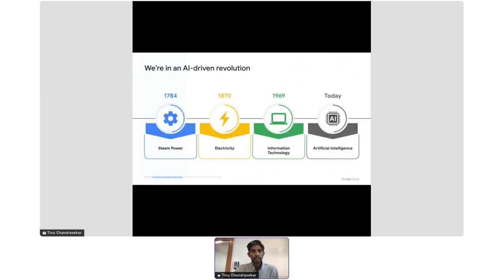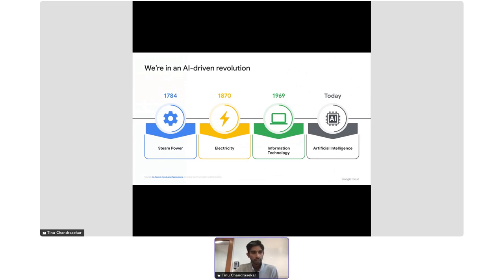So the first topic. I know we have a diverse set of participants here, from tech leaders to aspiring leaders to practitioners. So I'll try to make sure that everyone gets value out of it. With this slide, I wanted to set the significance of AI in the broader context.